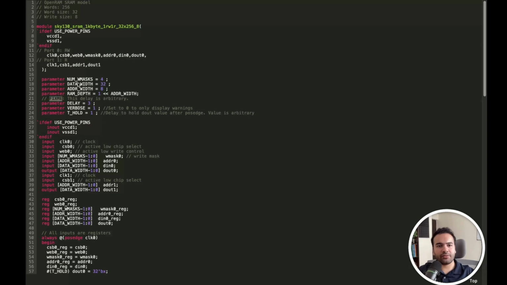Then it has various parameters defined depending on the number of mask bits, the data bits, and the address bits. As we know that it is a 256-entry deep array, the address is 8 bits wide. So if you want to imagine how this particular cell looks, we could imagine this as the SRAM cell, and the number of entries is 256. That's why you have an 8-bit address to address into each of these entries. And in a single entry, we have 32 bits of information stored.